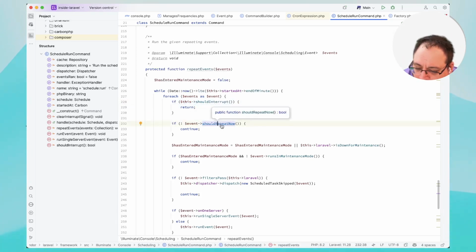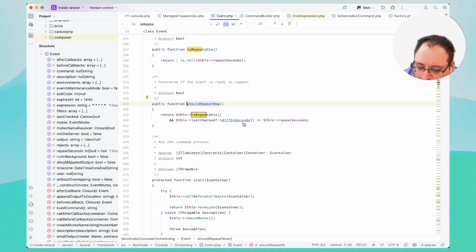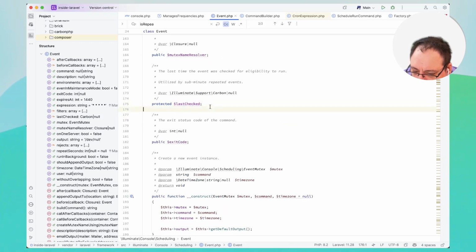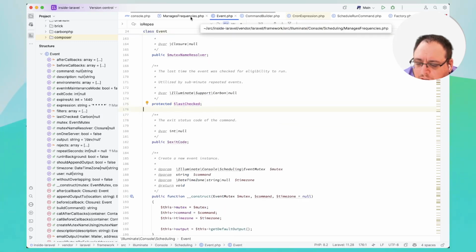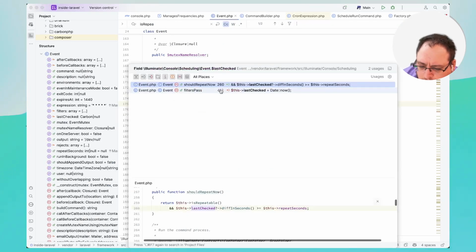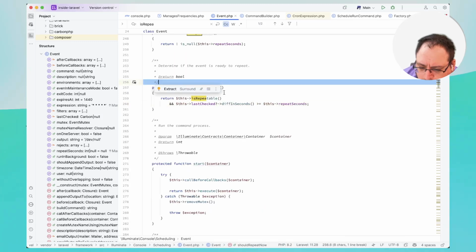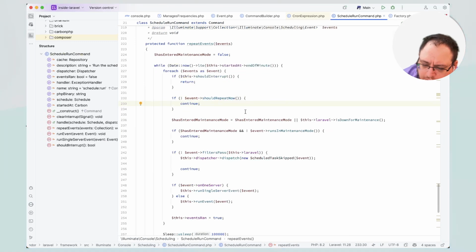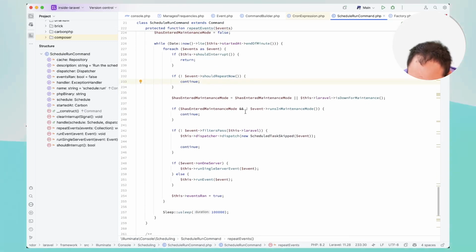Should repeat now. So this is on the individual event. Okay, and last checked. I'm pretty sure. Should repeat now. Nope. Where's this being called? Here. How does it know?